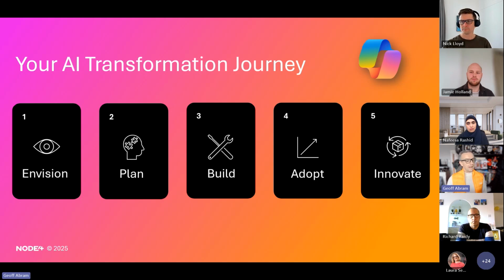The adopt phase is massively key. You can invest all of this money, throw this technology into your environment, and people use it for 2 days, and then they go, that's great, and I didn't really get any use out of that, and they forget they've got it, and then you're sat with a massive cost every month. So the adopt phase is key to get people into the habits of using this, knowing that it's a tool and understanding the value of that tool within their role. And that's something we can help with in terms of an adoption framework we're running.